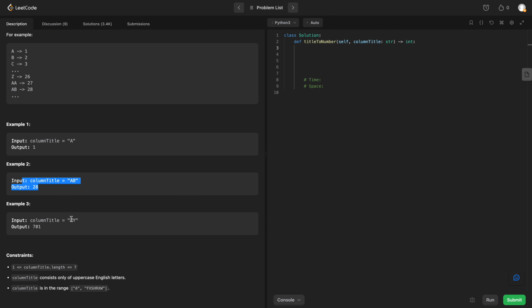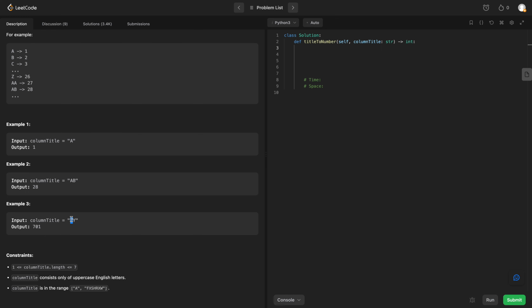ZY, so 26 is Z, Y is 25, then output 701. Okay, so it looks like they're using a base 26 number system. So Z is 26.